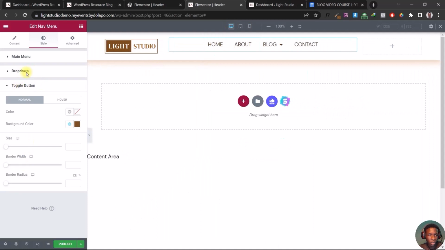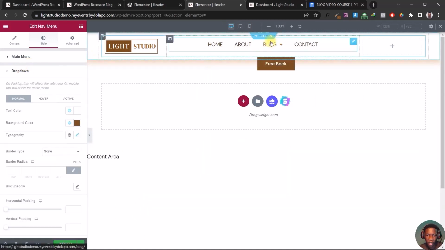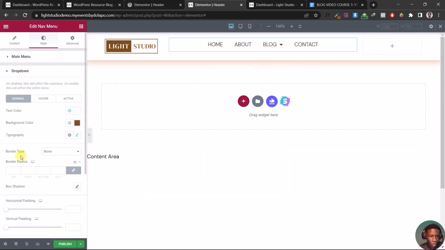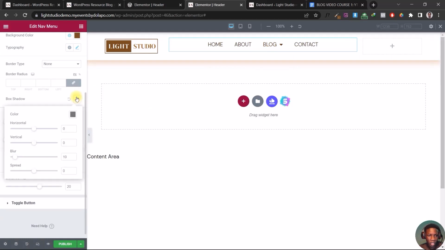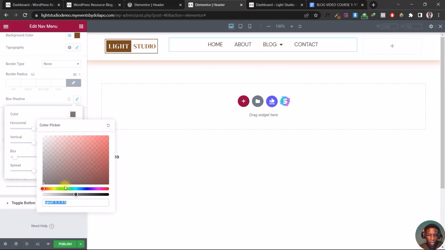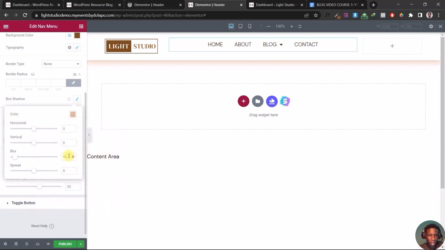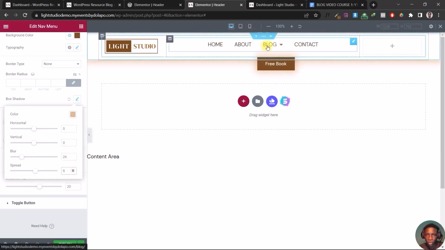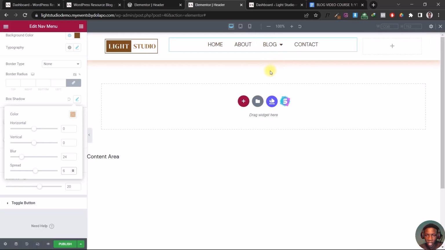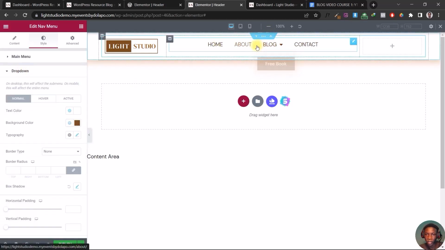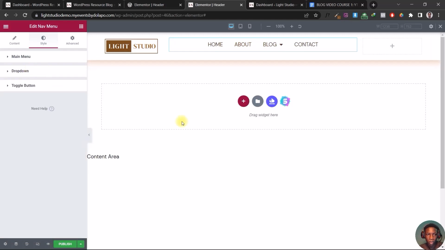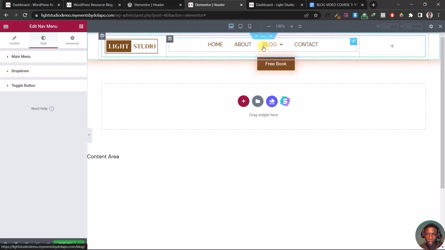So the next thing there, we'll go back to drop down here. So this drop down here, when this thing drops down, what we want to do is add the shadow effect. So come here, we just put this color. So you can just type this color code here. Then I'll come here, I'll just type 24. Then here I'll write 6. Okay, so when I see the shadow around it now, you can see that shadow effect there around it. So that's what we want there. So when you're done with that, you just close it. So you're done with the drop down here.